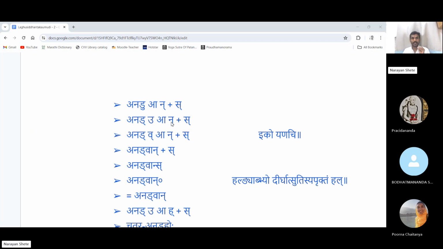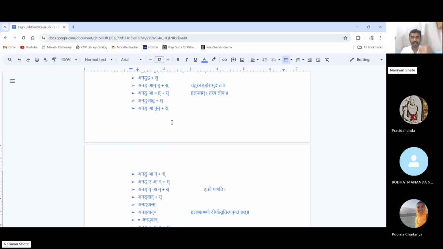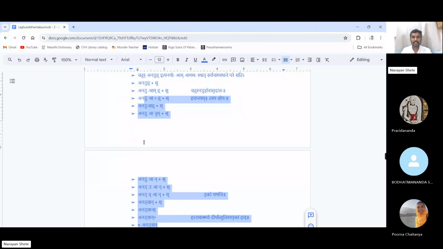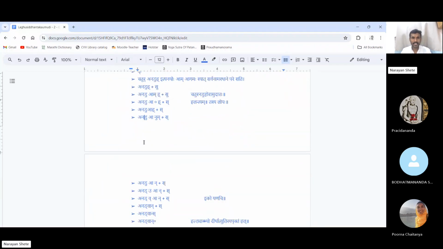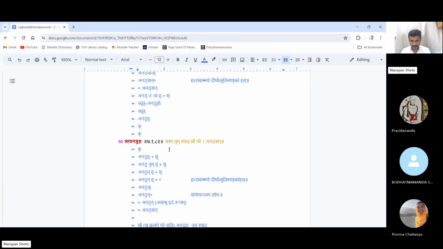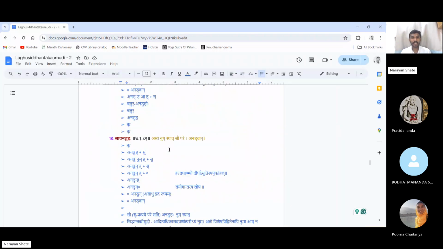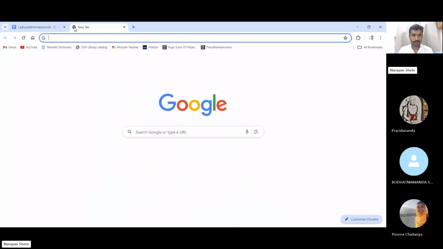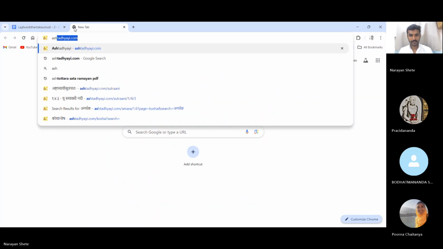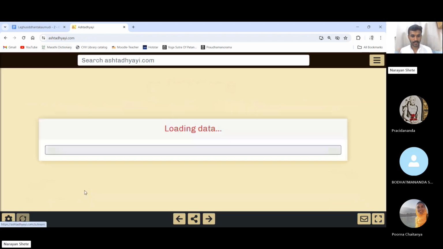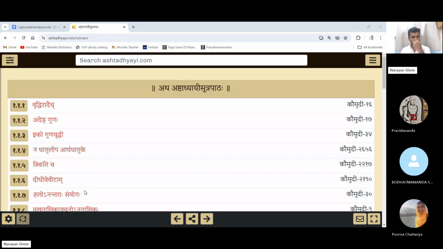How can this conflict be resolved? Because this utsarga and apavada is coming. So of course, what is the explanation for this, or how can we take these steps? For that, the explanation is given that in the sutra savanaduha, we bring the at anuvritti from the previous sutra. We will see this anuvritti part and we will stop.